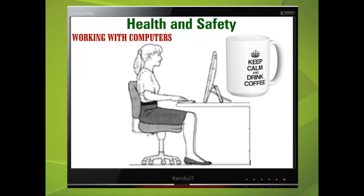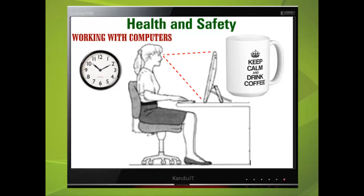Take a break. It is recommended that no work session should be longer than 90 minutes without a break or change of activity of at least 15 minutes. If aches and pains are experienced, then these should be investigated and the length of the work session should be reduced to 30 minutes, followed by a 5-minute break. Make sure the computer is at the right height for keying in and viewing the screen. Next, we shall look at general electricity safety.